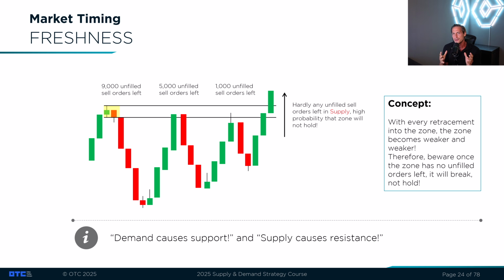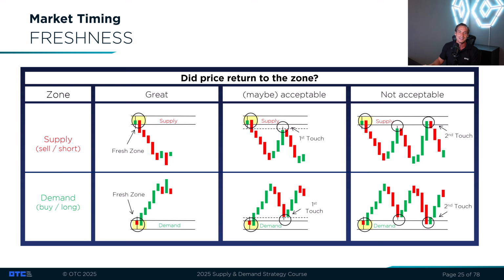And this brings me also to why support and resistance is such a flawed concept. It claims that an area gets stronger the more often the price touches it, which implies more unfilled orders. But think about it. Does that really make sense? If the orders are being consumed, how can the area get stronger? It's fundamentally so wrong. You might be wondering why such a flawed concept is so heavily pushed by the mainstream. Well, that's a topic for another video.